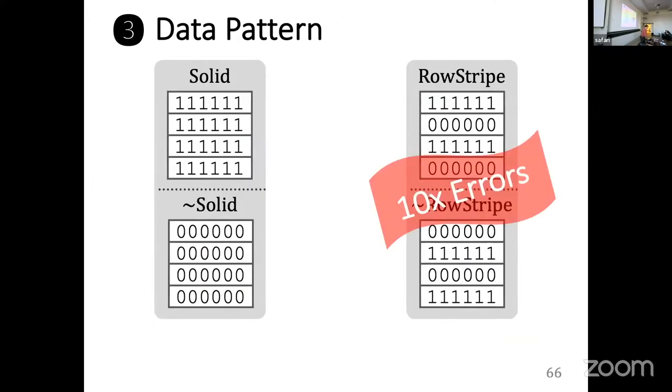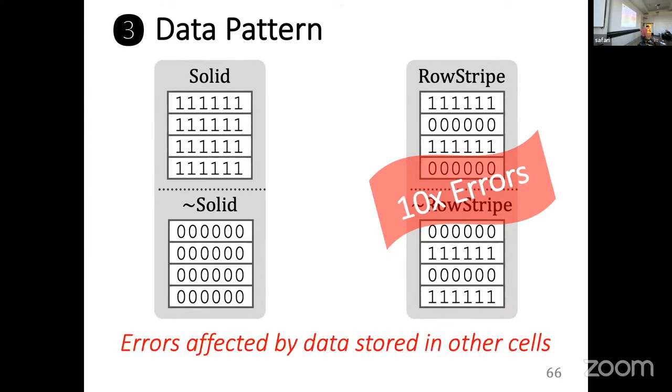Okay, so data pattern is another interesting thing. I've already animated it. But basically, if the data pattern looks like this in memory, you get fewer errors. If the data pattern looks like this, you get a lot more errors. This is because of the voltage coupling, again, or capacitance coupling between the cells. And the coupling is higher if the cells are charged in different ways, usually opposites. Okay? And this data pattern needs to be discovered, of course. So data pattern matters, as you can see. And this is true for refresh retention time as well.